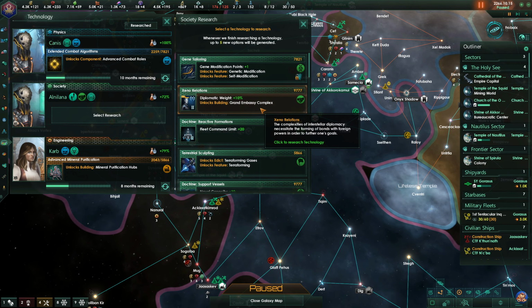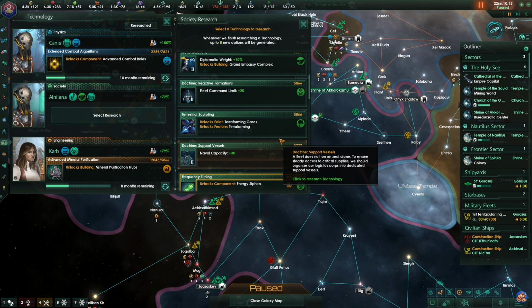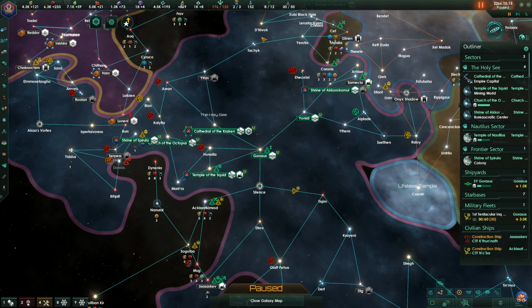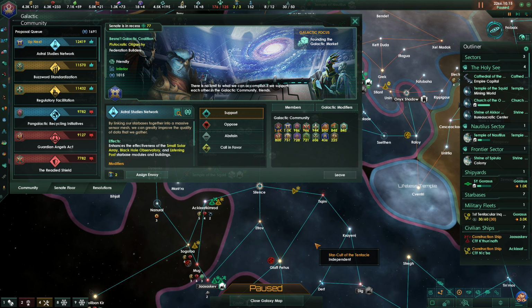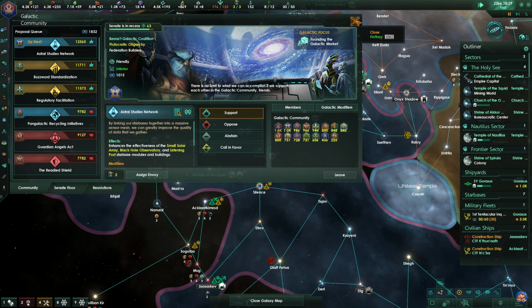I think we want Xeno relations so that we can get plus 10 diplomatic weight and also the Grand Embassy complex. Even though we have terraforming there, this one is more important currently. Let's assign another envoy, Miss Matrix, to the Galactic Senate. Puts it up at 1.8k.